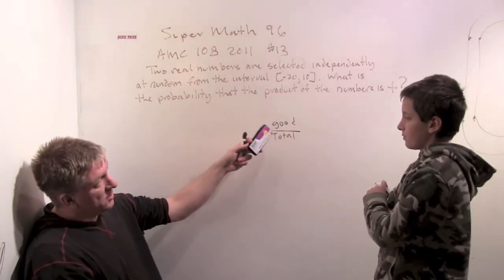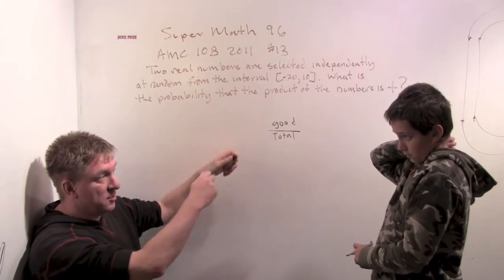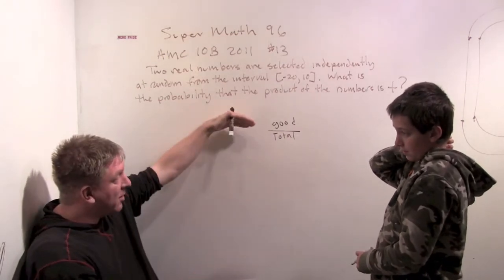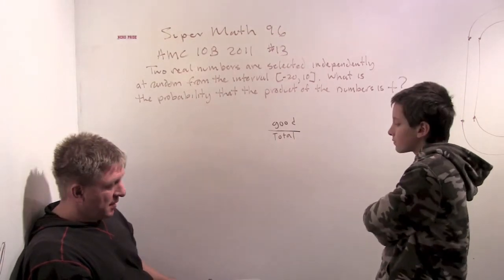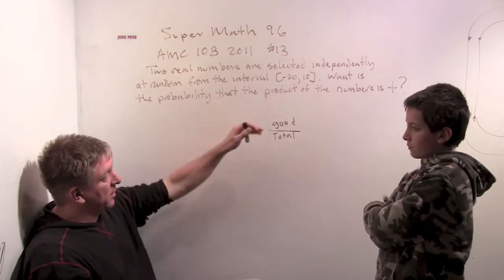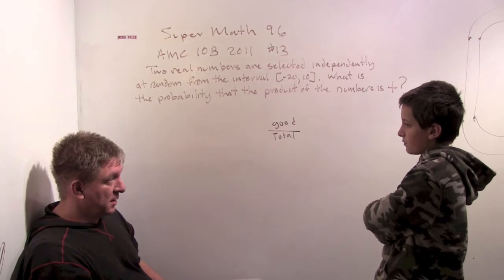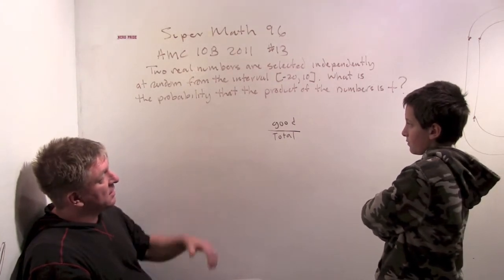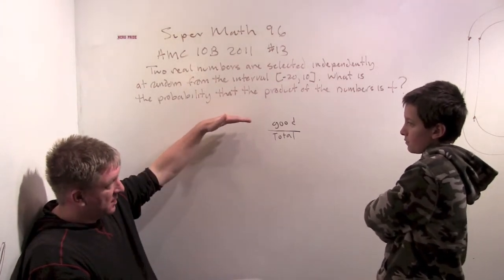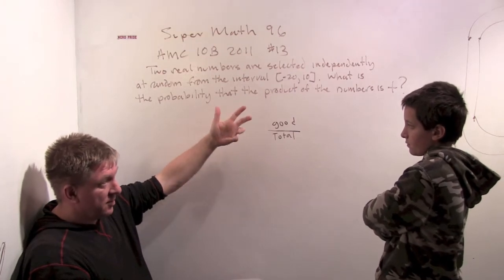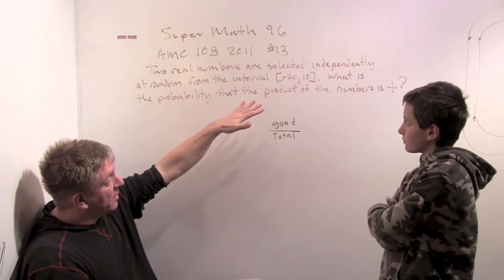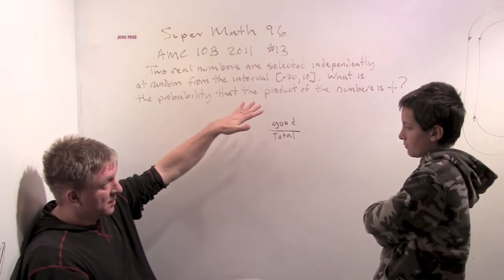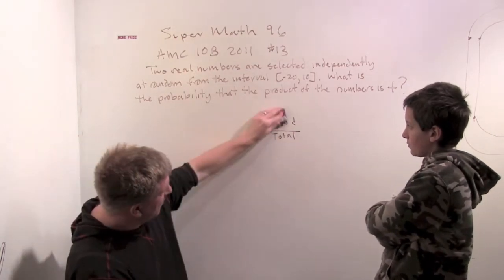Okay? So this is from a type of probability that's different than what you're used to. We're used to doing probability with snap cubes or discrete items where we can count the good cases and the total cases. This is from an area called geometric probability, where instead of counting the good cases and total cases on our fingers, what we're going to use is the length of the line segments that work.